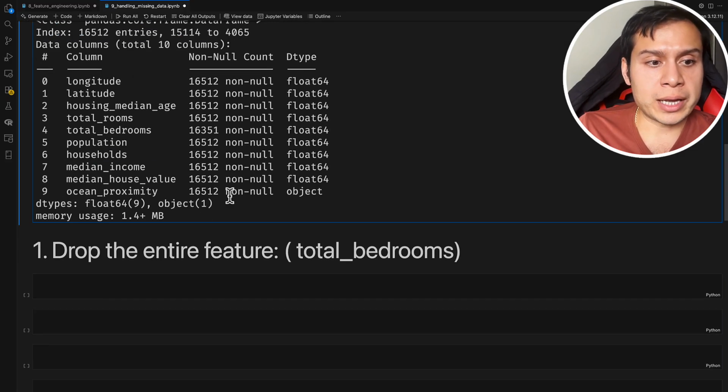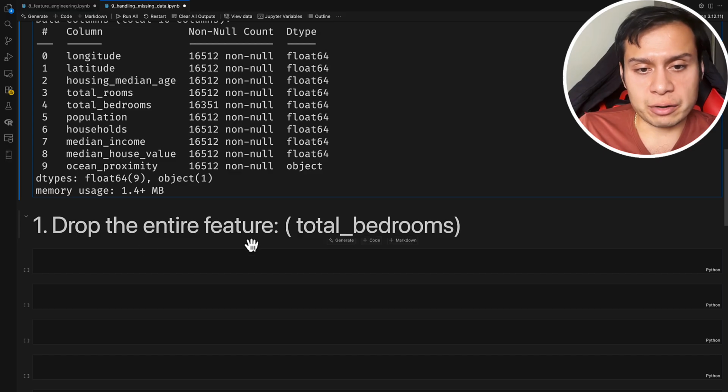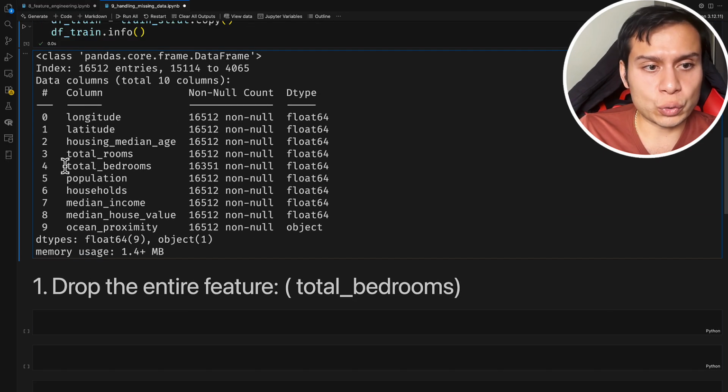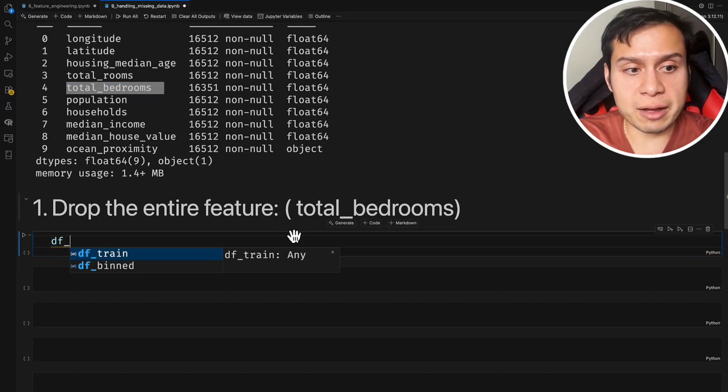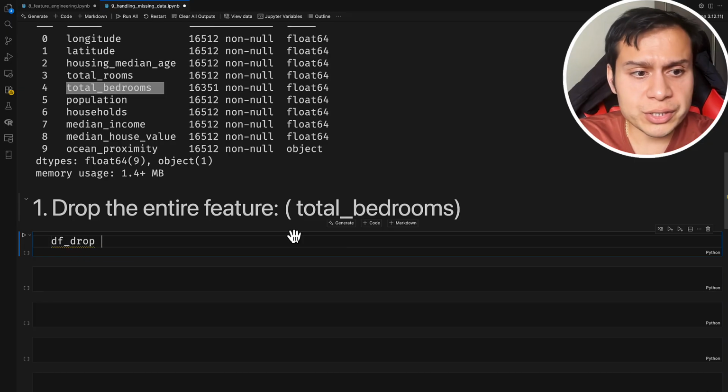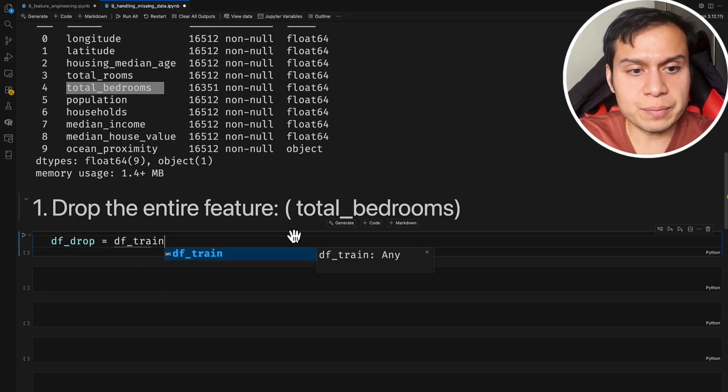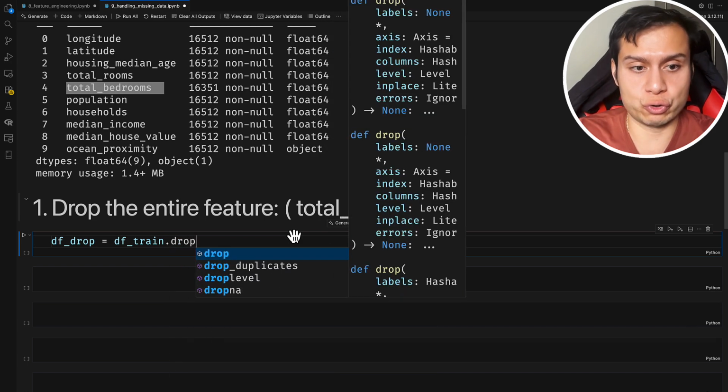The first one is called dropping the entire feature. We're going to drop the total bedrooms column from the entire dataset. In order to do that, let's create a data frame called df_drop, and we're going to use the dftrain that we copied earlier with the drop function.